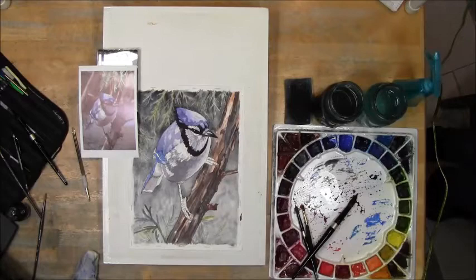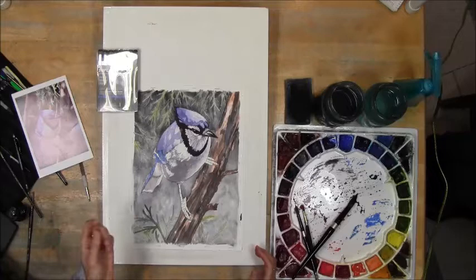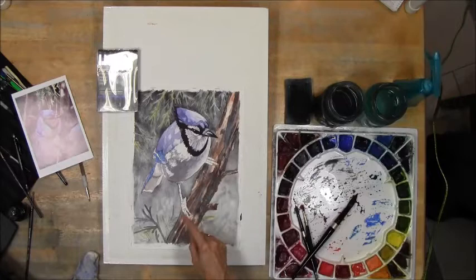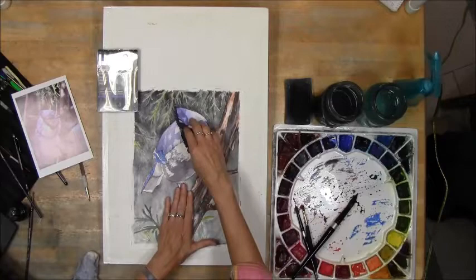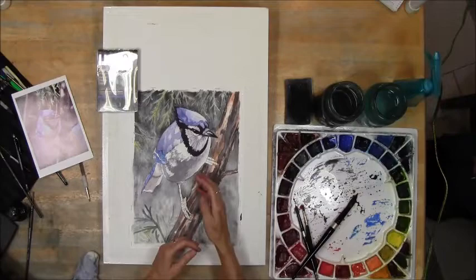So one of the reasons to put color on his feet is that when you're doing pen and ink, you can decide, okay, where do I want to put the color? How much do I want to put on? Right now, because they are so white and very graphic with the dark lines on there, they're drawing attention. So when they have color, it will be back up to his head and they won't draw as much attention. So you have to kind of think about that when you're deciding where do I want to put color, or what do I want to leave without color. So, okay, it's mostly dry. It's a little damp.